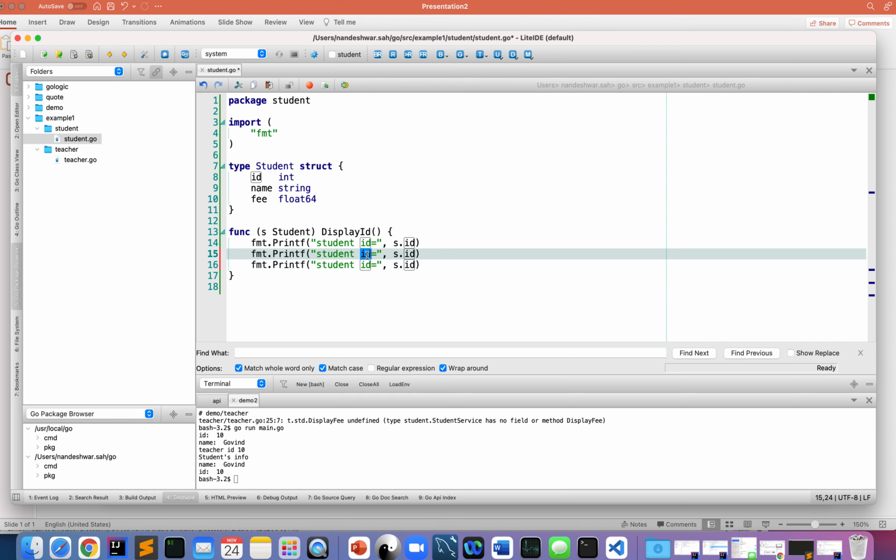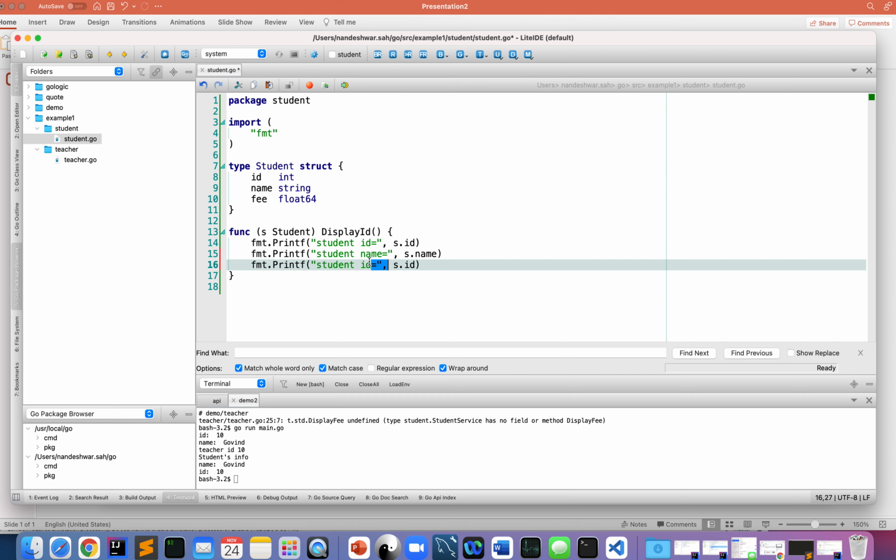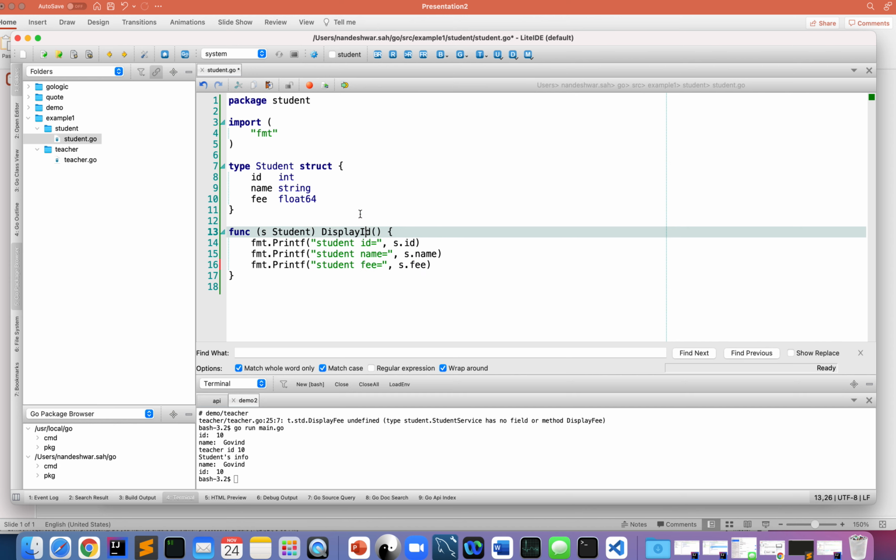That's the student name, so you can change this to name, and that's the student fee, and here is s.fee. Okay, so that's good. Now our function DisplayId is ready, and this is under package student.